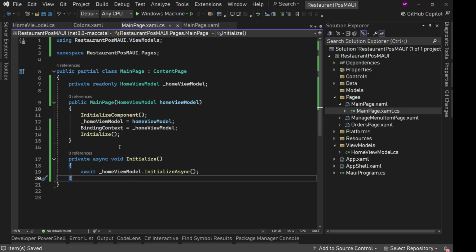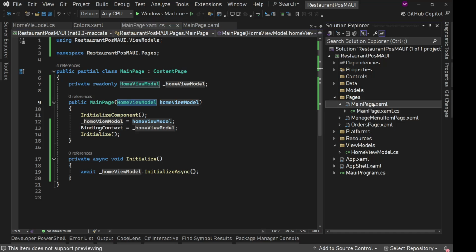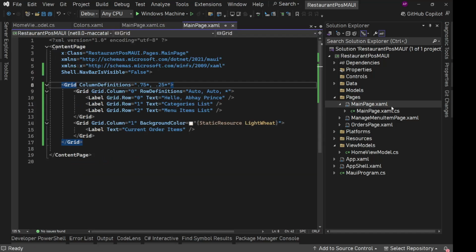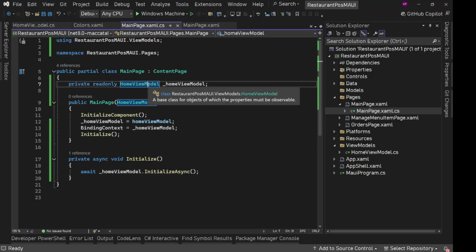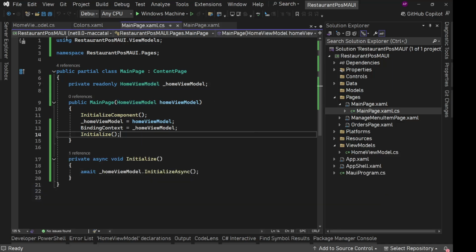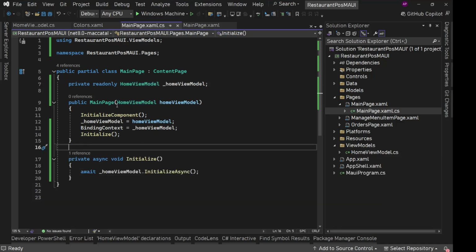All right. Cool. Now we will start implementing using these categories on this main page.xaml. But before that, because we have injected these things in main page and in home view model we have injected database service, we need to register main page and home view model in our dependency container.